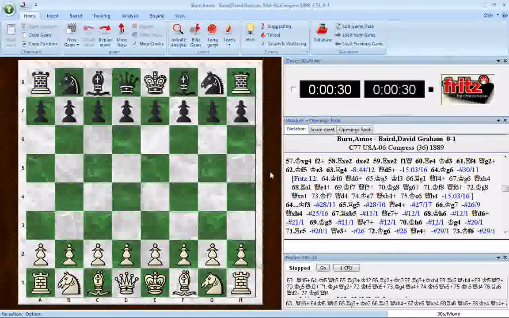Now, some people will argue, what kind of endgame training is that if I can't possibly win because my opponent is playing perfectly? Well, that is training. That's important training, because the way to win in the endgame, excuse me, is not to rely on your opponent's mistakes, but to know the proper technique yourself, because with proper technique, you can win in the endgame, and you can practice your endgames against Fritz.